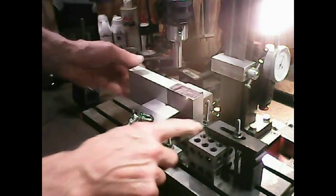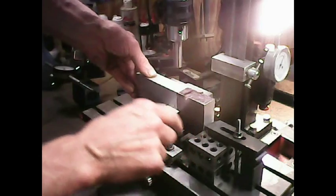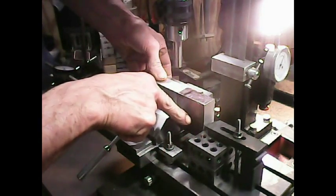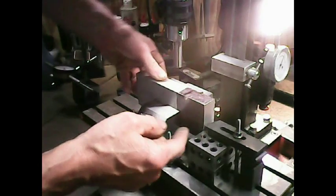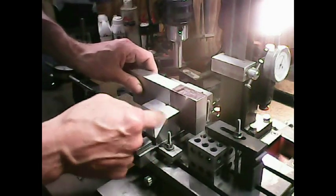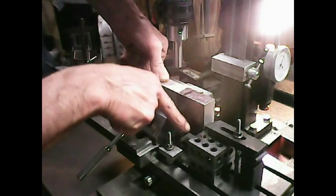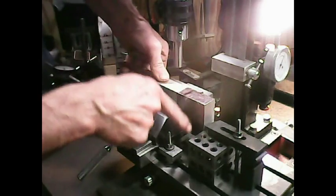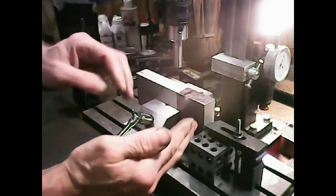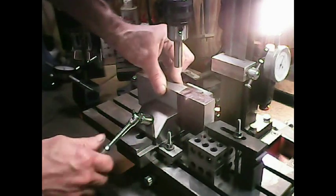This is my setup here as a stop, and the reason for that is because I'm going to drill down only so far, ream down only so far, and then cut this top part off, and then take it back over here again and line it back up again in the same direction, and then drill for the next bracket down below, because going through this thickness could cause the bit to wander and things like that. So by just going a little bit at a time, should take care of that wandering as much as possible.